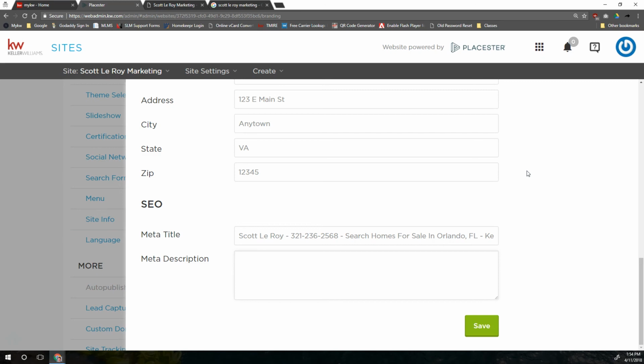So you want this to be a helpful, human-readable description of what's going to be found on your site before someone clicks on that search engine link where you show up in search results. So you've got a little bit more leeway here. You've got 155 characters before it starts truncating it with that ... So you can be a little bit more verbose.